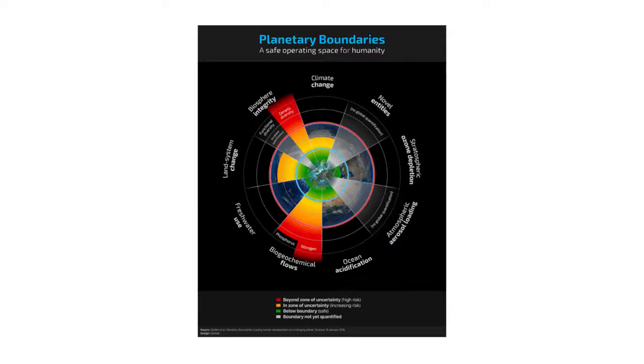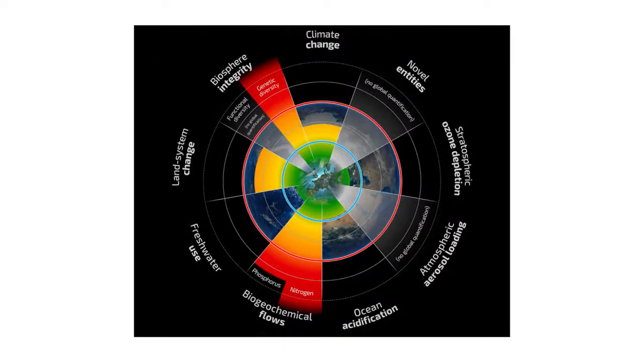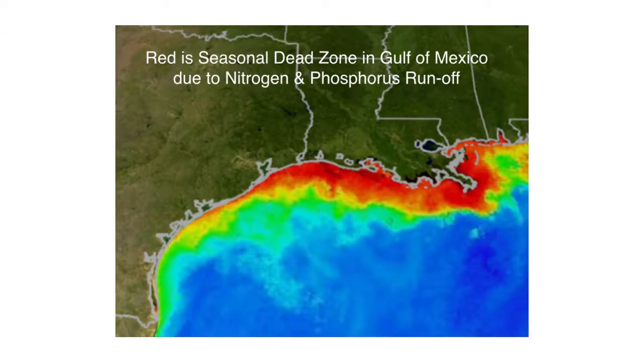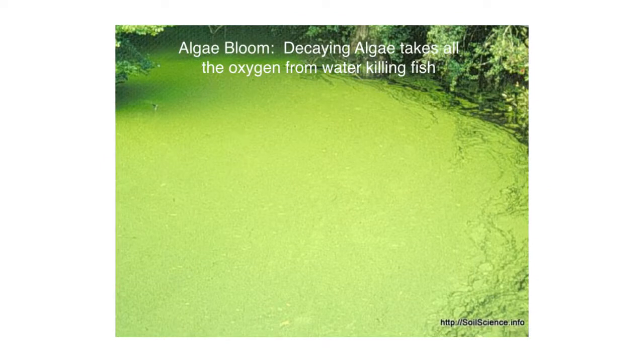Scientists at the Stockholm Resilience Center have been trying to identify which tipping points we might be approaching. They've surveyed as much scientific literature as they could find and combined all of the results into a chart that captures this notion of limits for nine different environmental measures. The small blue circle is the safe operating range for planet Earth. The larger red circle marks the point at which serious problems will begin to occur — a tipping point. The chart shows that nitrogen and phosphorus have exceeded their limits and are putting ecosystems at risk. Nitrogen and phosphorus are used in fertilizers. If too much fertilizer is applied, the runoff when it rains carries the excess minerals into rivers and eventually the ocean, causing eutrophication in coastal dead zones that kill fish, biodiversity loss on land and water, groundwater pollution, and air pollution from smog that causes respiratory diseases. The other danger area is biodiversity loss, largely because of habitat loss for plants and animals.